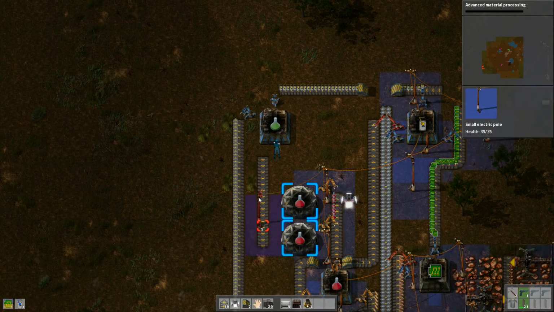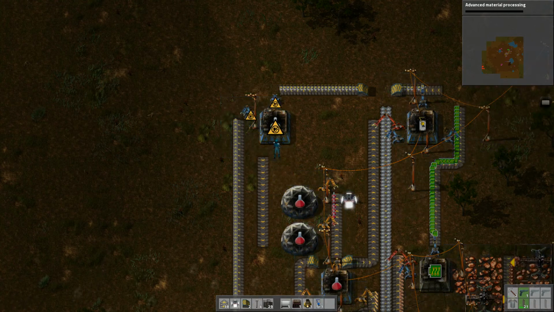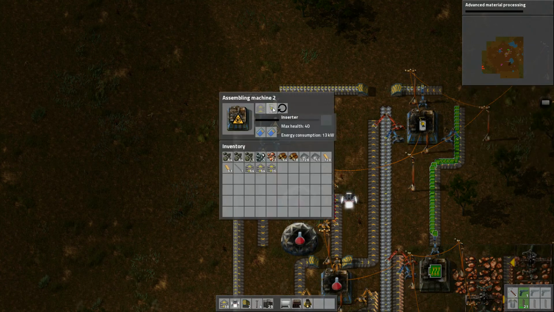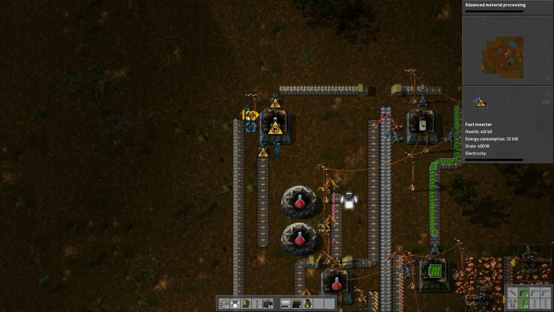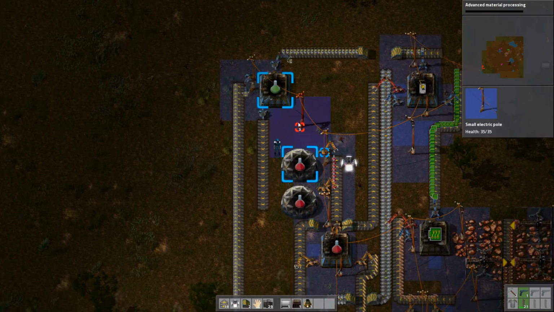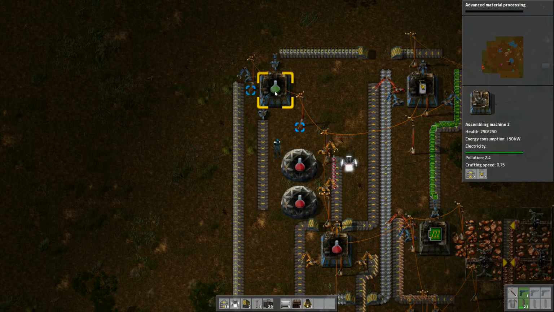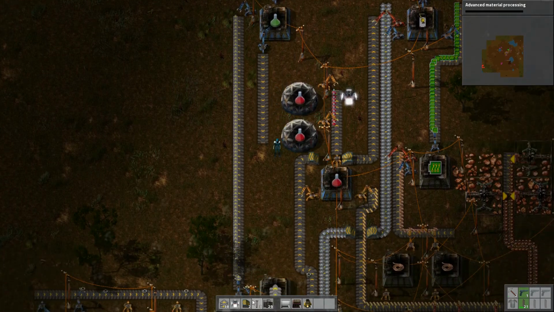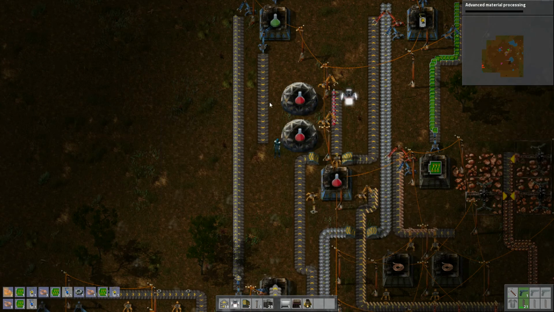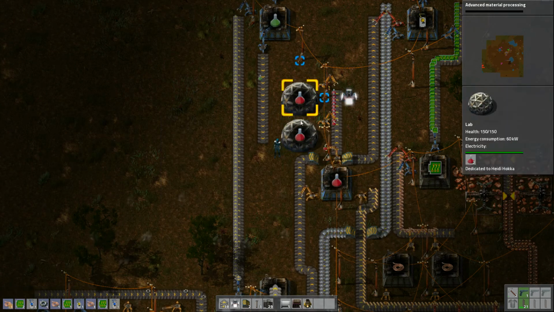And we'll go ahead and power this up. And the last one's gonna output to there. And what are we missing? Oh, right, it's actually not hooked up to the whole grid yet. That is true. All right, so now this is gonna output green sciences for us. And what we're gonna do is just throw down a couple of fast inserters to throw them into the actual labs.